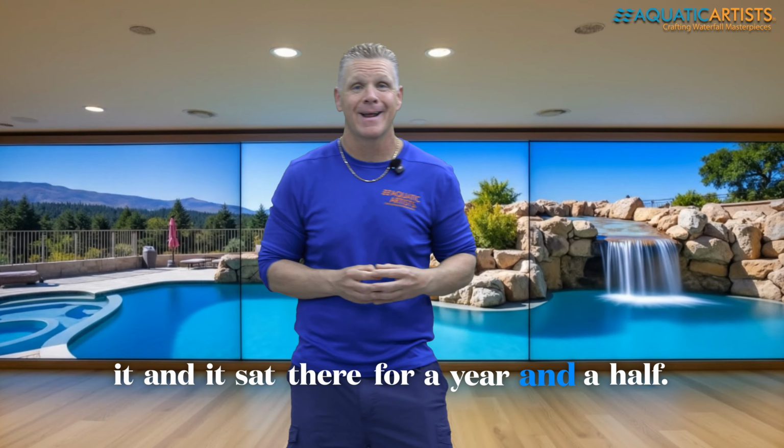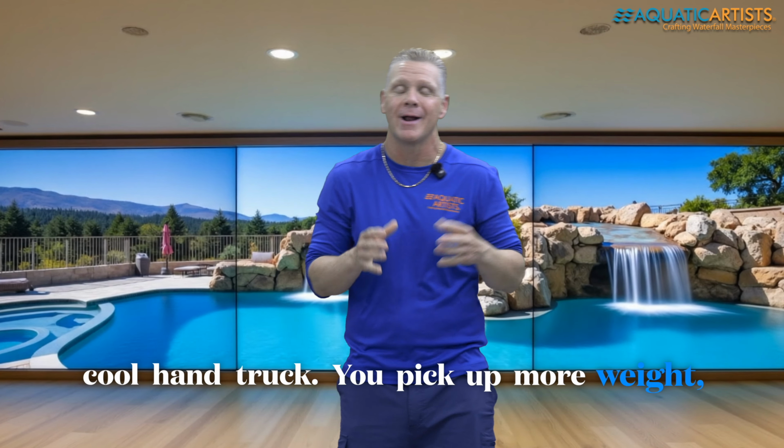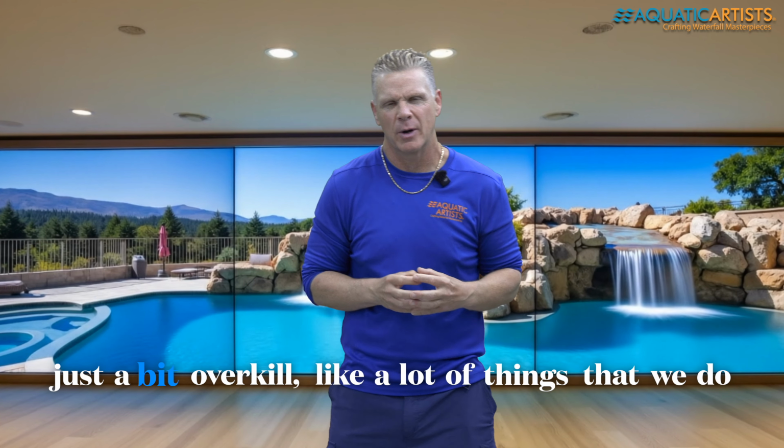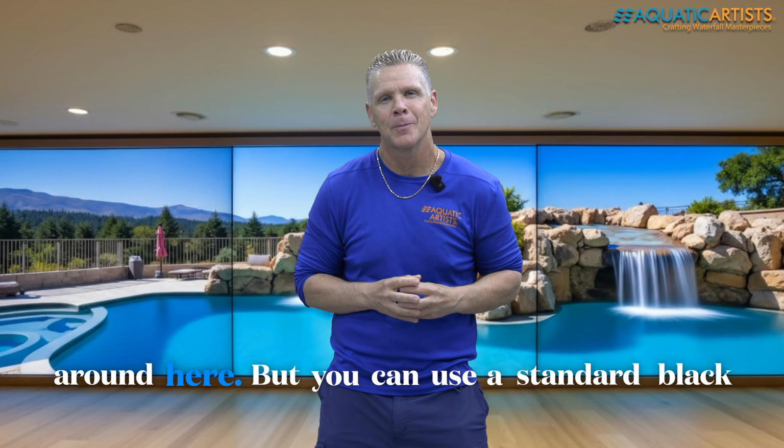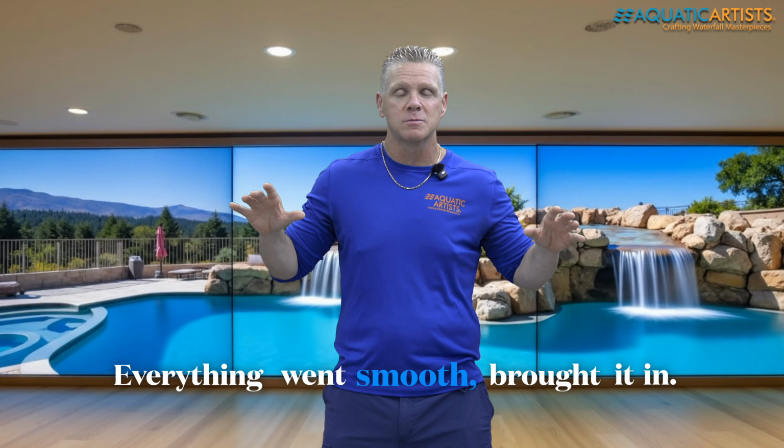And it sat there for 1.5 years and then we finally used it on this job. It is just a really cool hand truck. You can pick up more weight, but honestly, you didn't really need it. It was just a bit overkill, like a lot of things that we do around here. But you can use a standard black hand truck, which we also use on the project. Everything went smooth, brought it in.